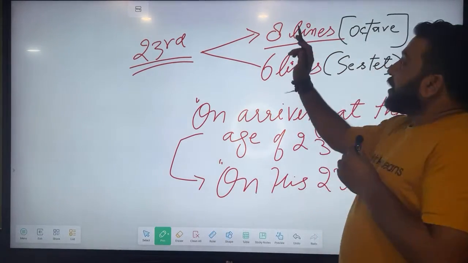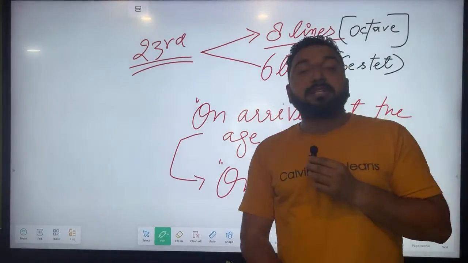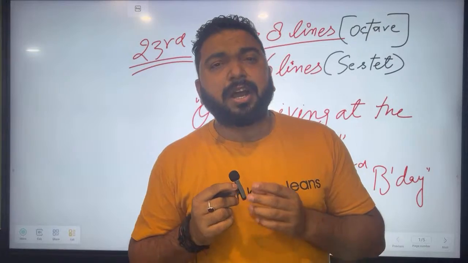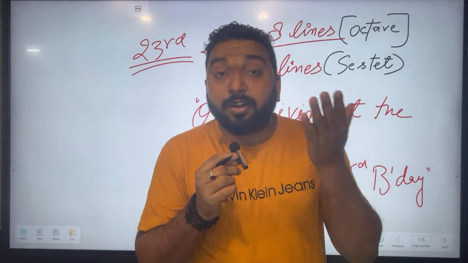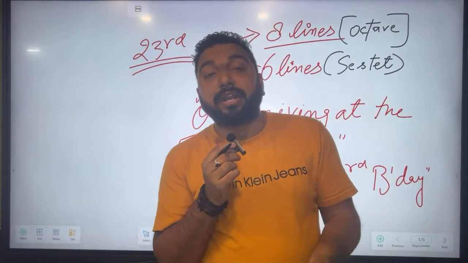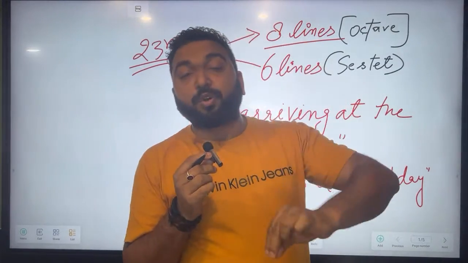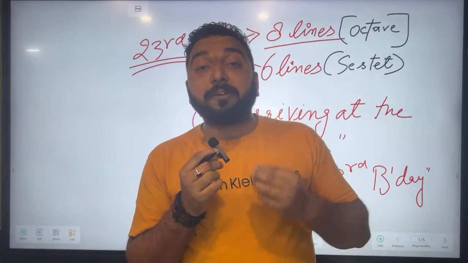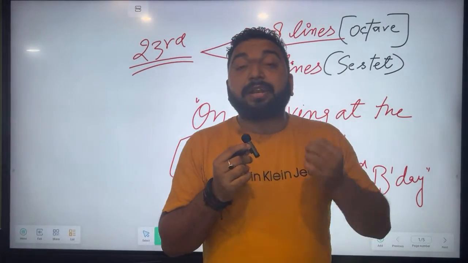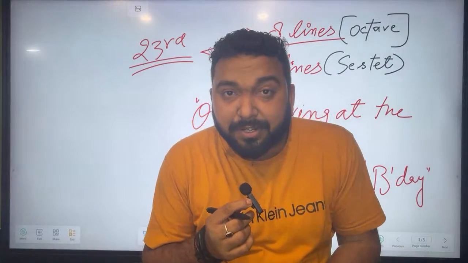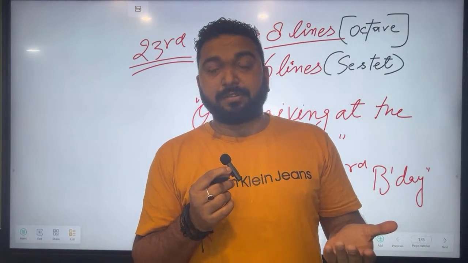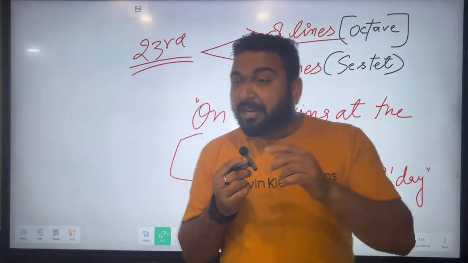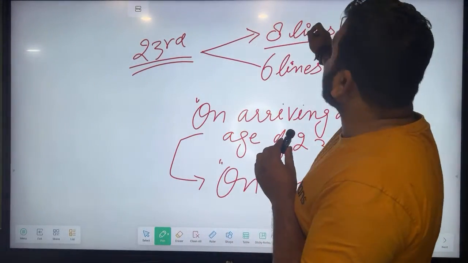Now see, first 8 lines, Milton is sad. He says, I have wasted my 23 years. I didn't do anything to my God. I didn't do my services. I did not write any great work. God bestowed an honor upon me. God made me a poet. God gave me the poetic sensibility. It is a talent. I should have written something, but जिंदगी के 23 साल मैंने खराब कर दिए, मैंने किया क्या? First 8 lines, Milton's style is he raises a problem.